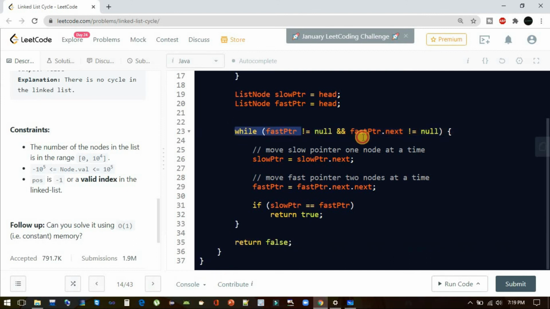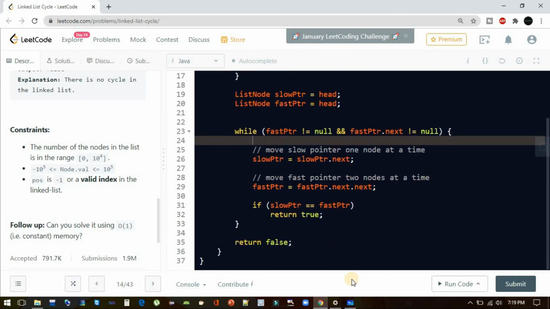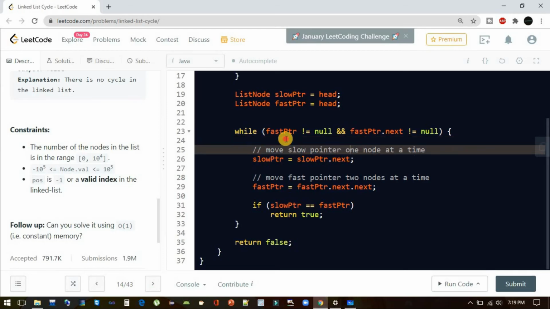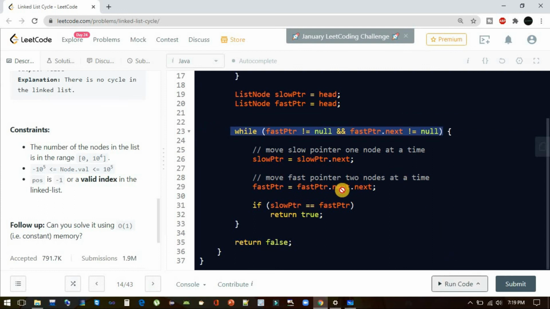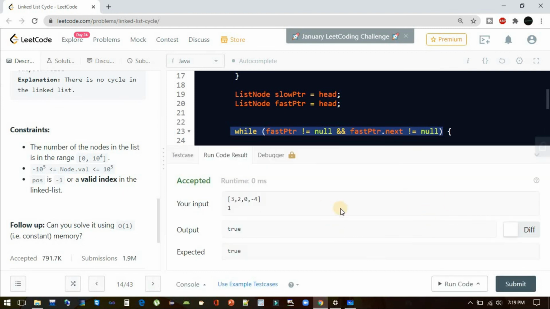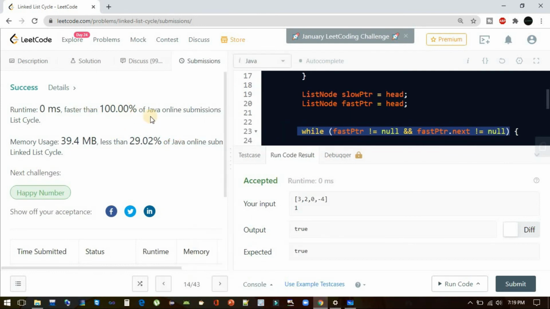This condition is pretty important in the whole code. As you can see, the whole code is pretty simple, but because of these two examples, we can add this condition easily. Okay, now let's try to run this code. I hope it should satisfy all the default test cases. Yeah, accepted. Now let's try to submit this code. Okay, pretty good. So it's faster than 100% of Java online submissions.